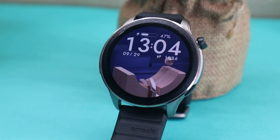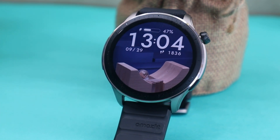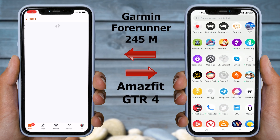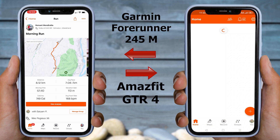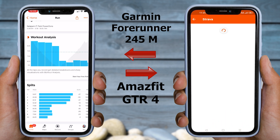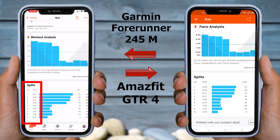Don't forget to press that like button if you are enjoying the video — it really helps me stay motivated and make more videos like these. Coming back to the video, let's now compare the heart rate and pace per kilometer recorded by Strava on both the Garmin and Amazfit watches. For the first kilometer, it is 5 minutes 57 seconds per kilometer on Garmin and 6 minutes per kilometer on Amazfit.